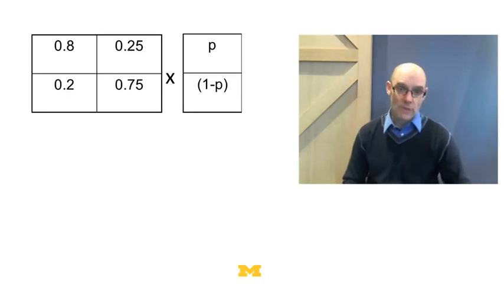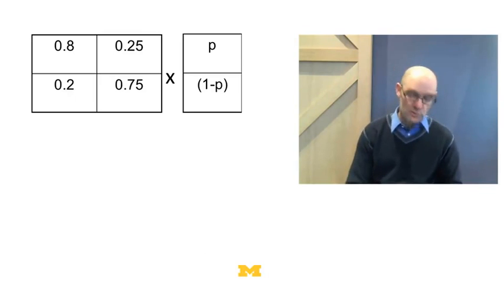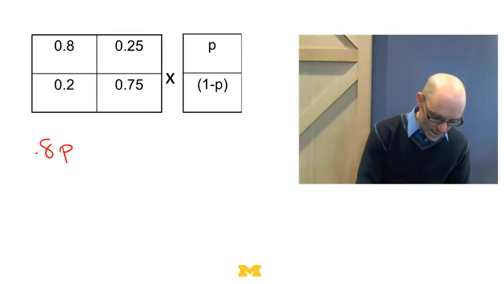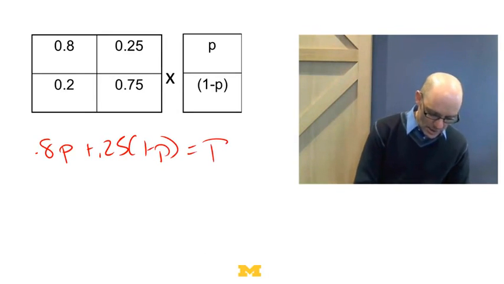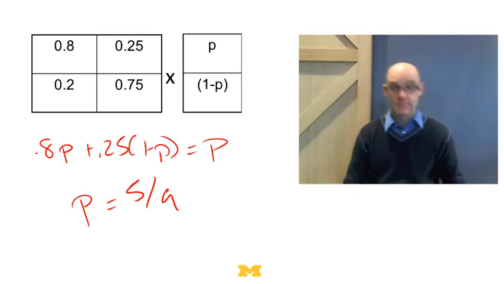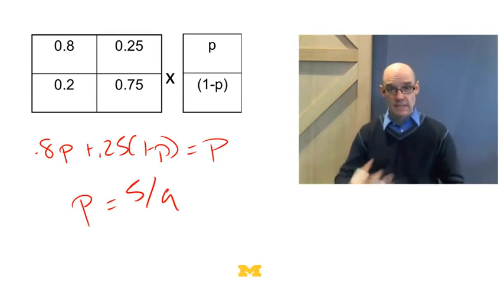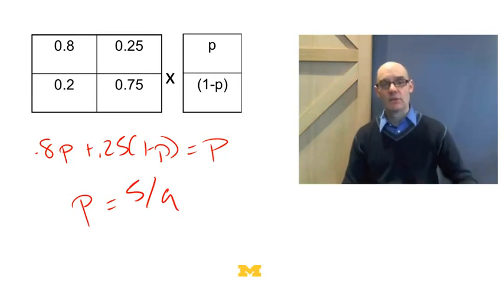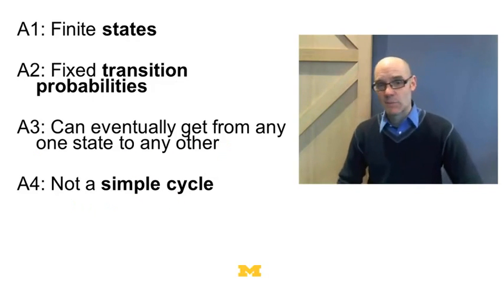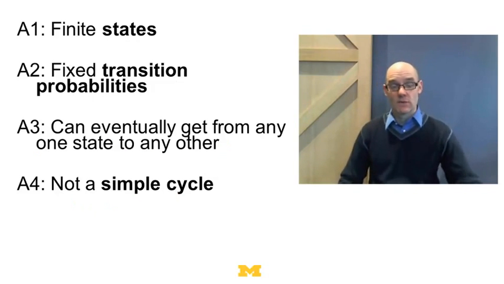So let's go back and think of our first example. We had alert students and bored students, and we had some p that was the probability that you were alert. And we could say, well, 0.8p plus 0.25(1 minus p) has to equal p. That's an equilibrium. And we found that if p was equal to 5/9, then that probability stayed the same. If 5/9 of students were alert, 4/9 were bored, then we stayed in those proportions. That's what we mean by an equilibrium. So what we want to ask is, what has to be true of our Markov process for an equilibrium to exist?